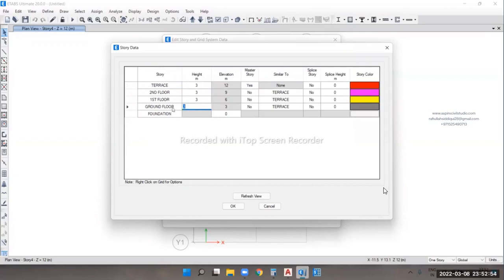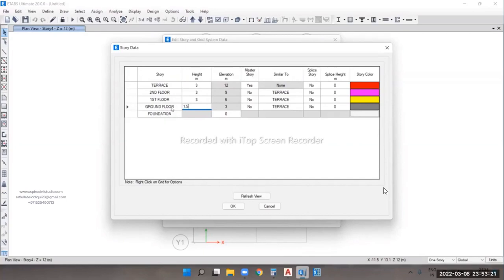Now you need to provide the distance between the ground floor and the foundation level. Basically this is a G+2 building, right? So it will require, let's say, a shallow foundation. The typical depth for a shallow foundation is up to 1.5 meters only, right? So we can take the elevation height of the ground floor from the foundation as 1.5.